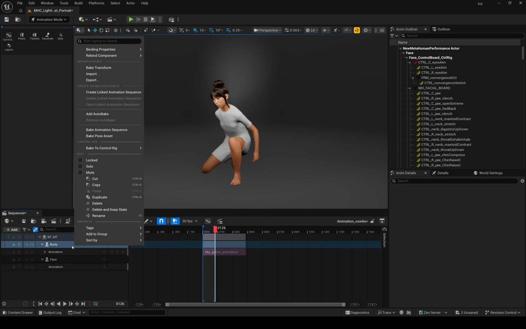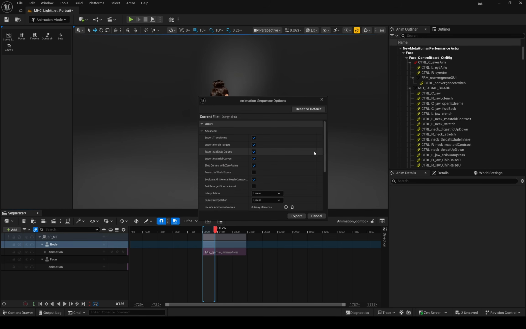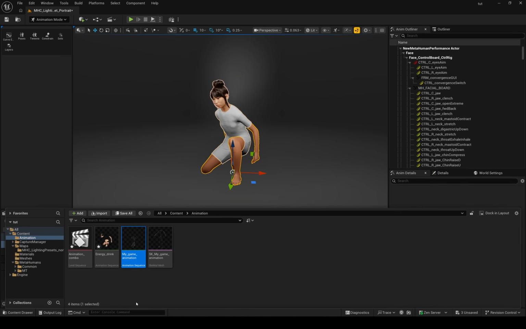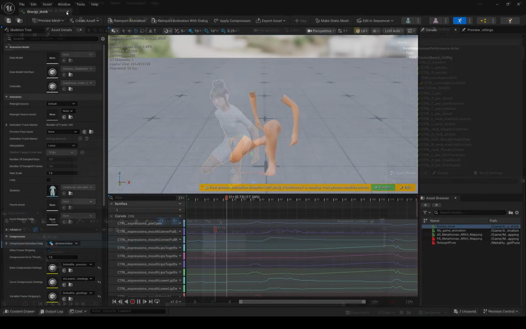Right-click here and select Bake Animation Sequence. And just like that, I got my first animation within minutes. I'll do the exact same process for the second one.